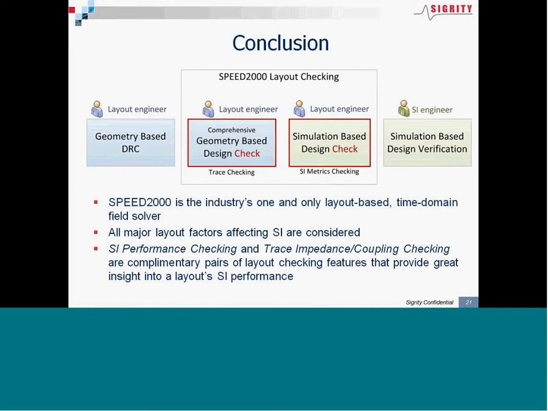Okay. And actually two others because they're short. One person is asking if the tool can check for differential impedance. Yes, we can. But for the trace impedance coupling checking, in the current version we check single-ended impedance only, and differential impedance will be in the next release, which is 12.0. Okay. And that will be early in 2012? That's correct.